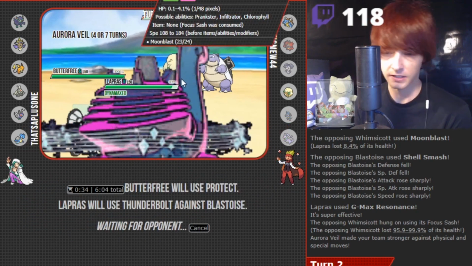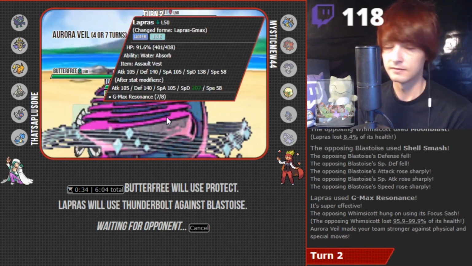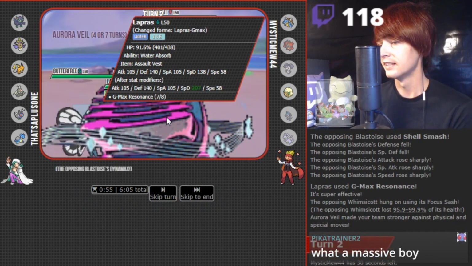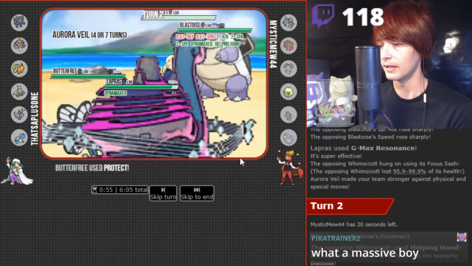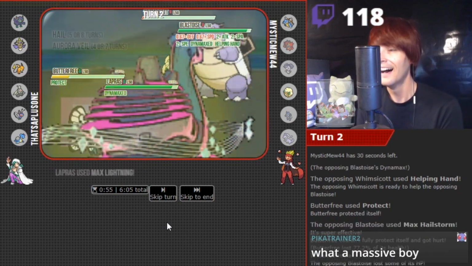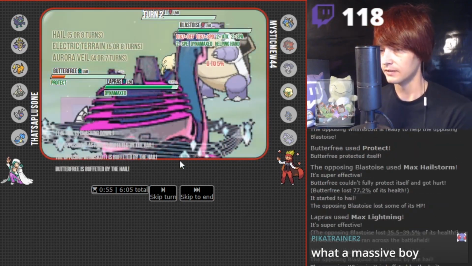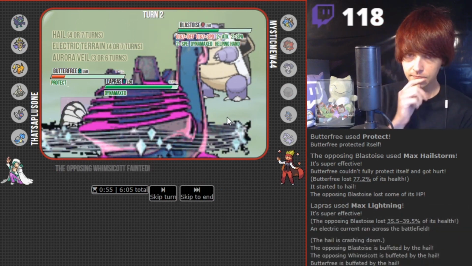I could care less about this Whimsicott right now. I dare him to spam Muddy Water. I literally had Water Absorb for this situation. Yo, we are thick right now. Helping Hand. Yo, not bad. He's going to nuke my Butterfree. Oh my gosh, Butterfree almost died through the hand. He's always going to kill his Whimsicott. So that's really good. Once Butterfree goes down, Grim can get a lot of stuff done.